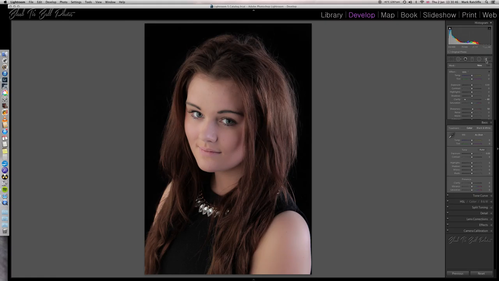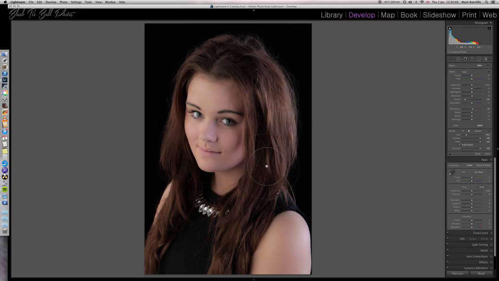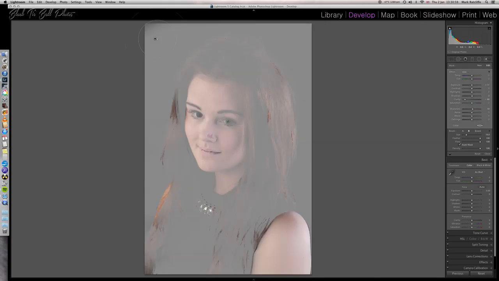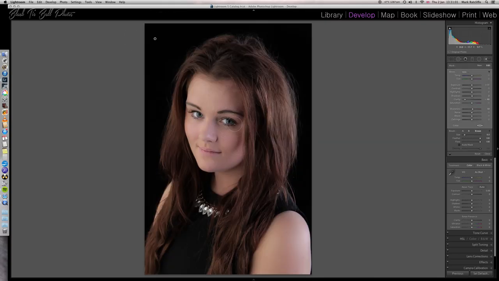So if we go back into the brush, we can bring back that 3D effect if we hold down the Alt button. That brush now becomes an eraser. So we'll erase the effects from the eyes, from the eyebrows, and if you're watching, you'll see the effect immediately. We'll bring back the bridge of the nose, the tip of the nose, and the lady's lips. Just bring in the hairline.